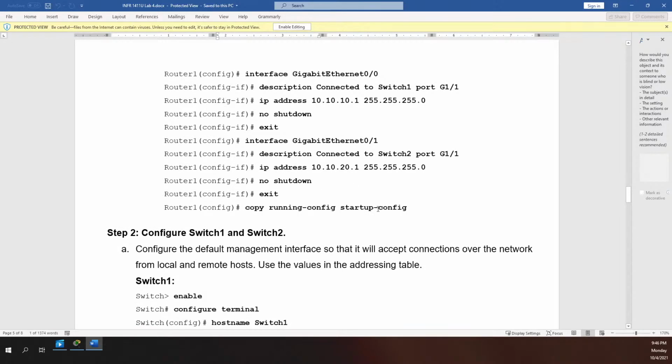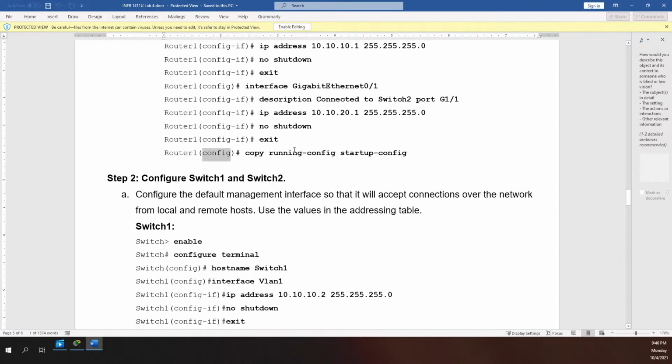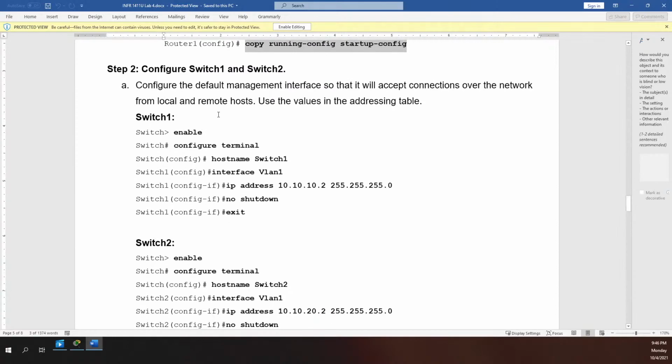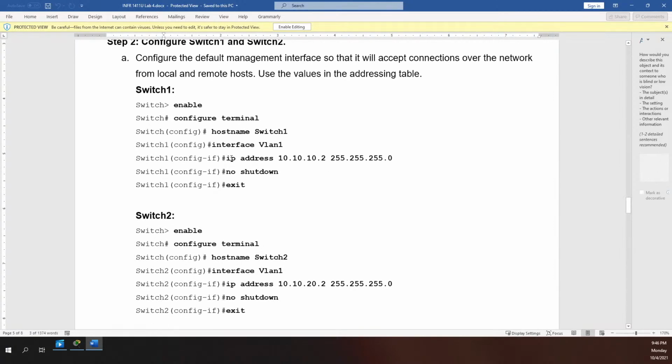As we continue through, we're going to do a copy running config. However, this is not the correct place that that command will be run under, so we'll go to the right place to run that, because anything that isn't a configuration, you're going to have to run from the enable mode. Continuing down, configuring switch 1, switch 2. So similar to last time, we're going to go through and we're going to configure our IP addressing, so that's fine there.